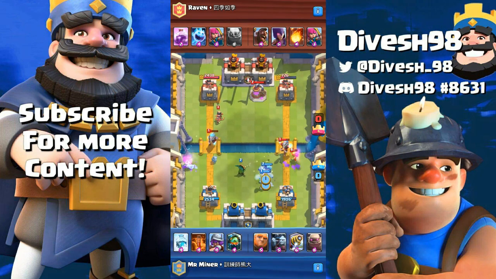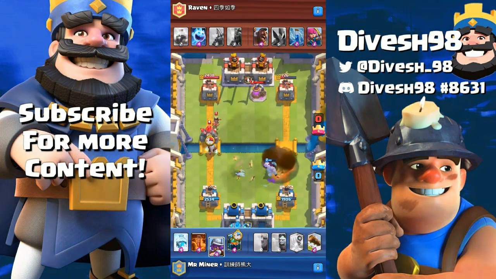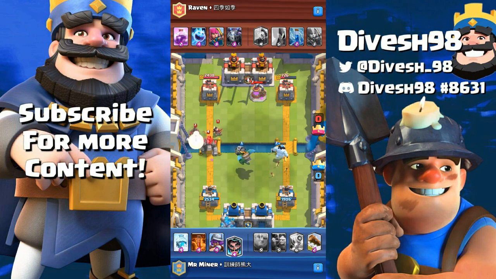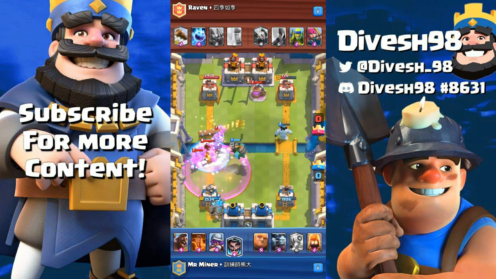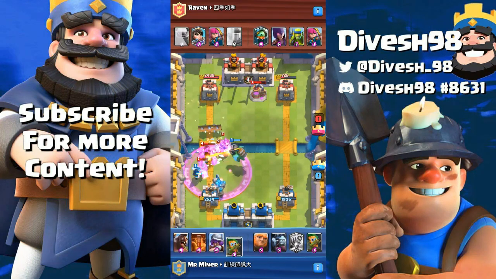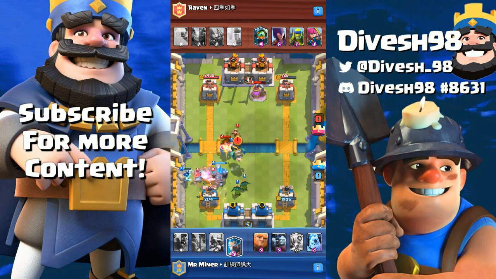So I am dropping my Dart Goblin there in the middle to try and take out both the Ice Wizards on both ends, and look at that, beautiful. They did quite a number on the troops that were coming at us. Now we've got a Golem Hog Rider. That was interesting. So I opt to freeze, and we do drop the Electro Wizard in the middle there, so that Hog Rider is not gonna go too far before he dies.